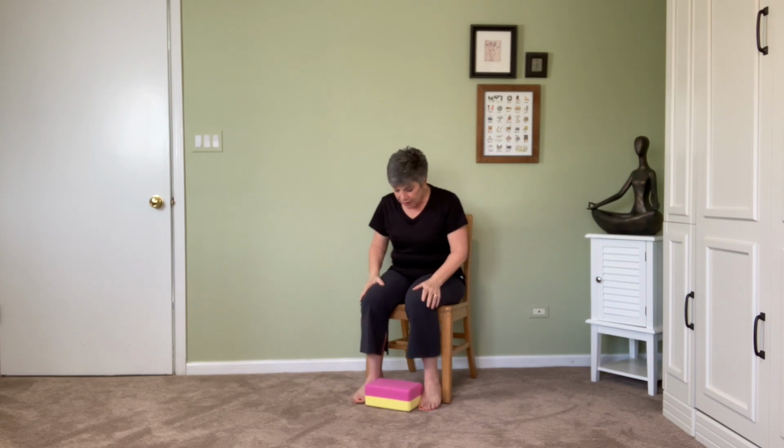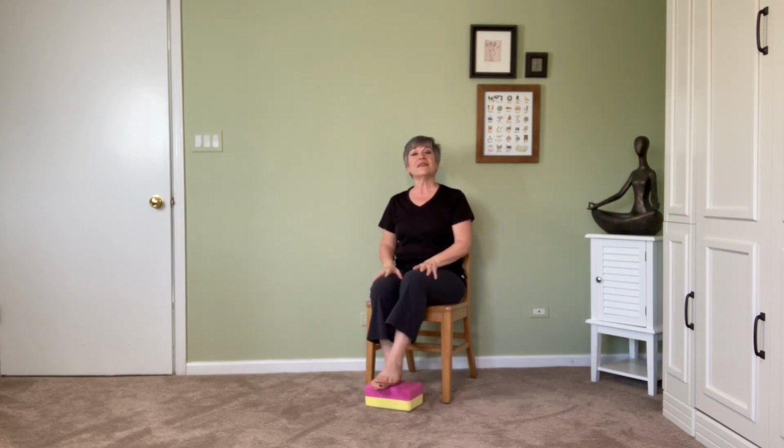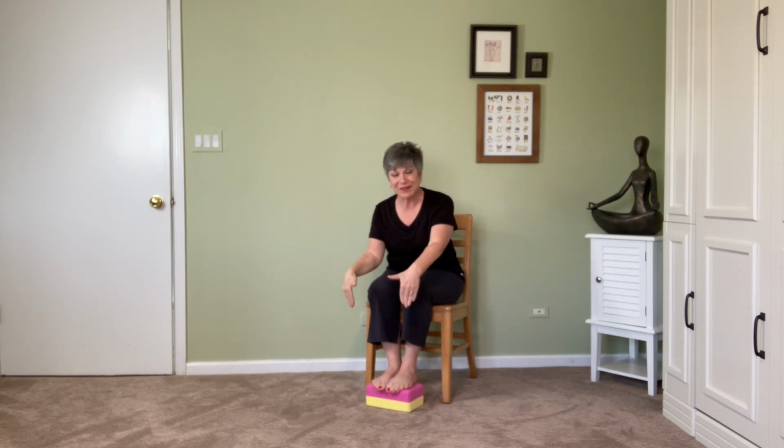Feel the sitting bones on the chair. Feel the feet on the floor. And then push into the feet. Let the hands come down. Take an exhale here. Bring those feet back together. Grab your support. Go to the back of the chair. So I'm bringing my feet to my connection to the earth. Let's turn the palms up into the lap.